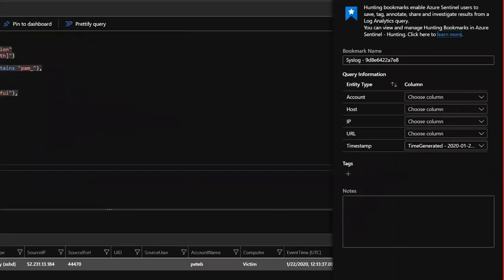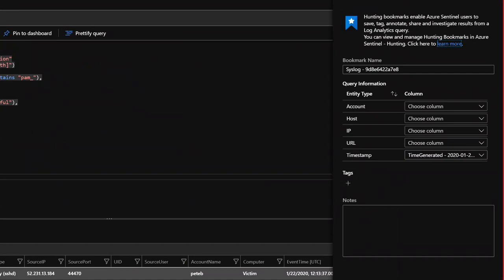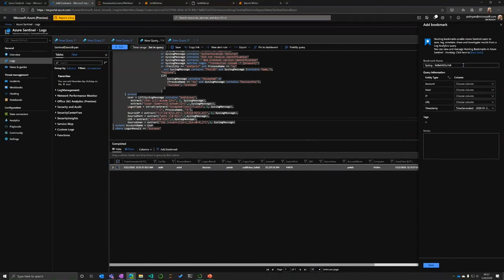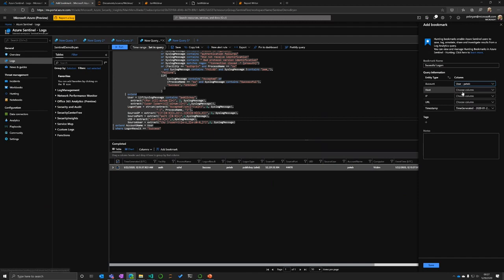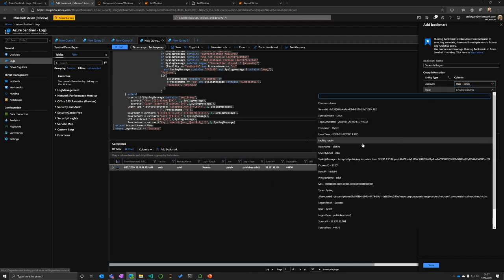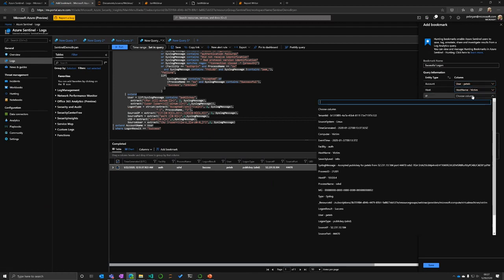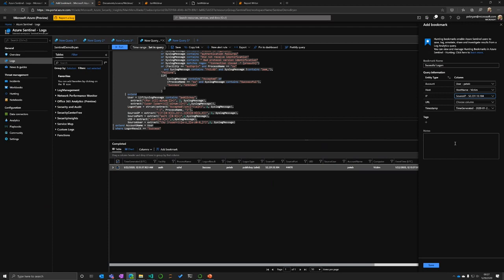That gives me the side view where I can add some notes about the bookmark and map some entities to it. So if we do that quickly, and if we map the user, here we can choose the fields that contain the data that we're looking for. So I'm looking for source IP, and there we go.